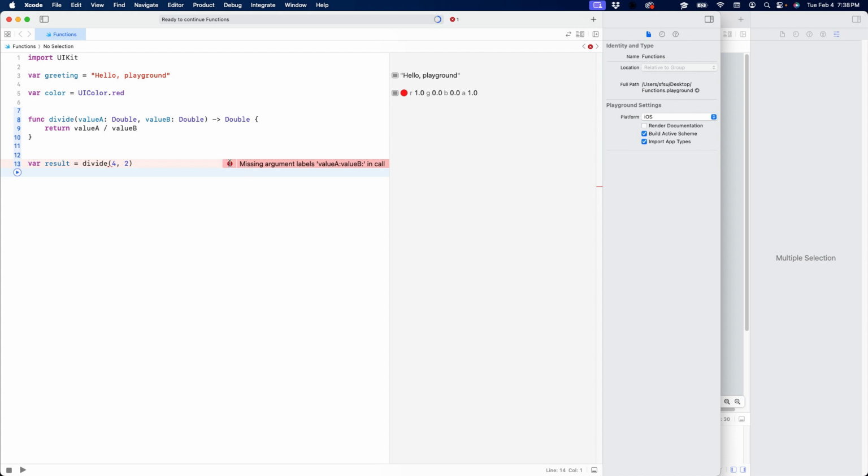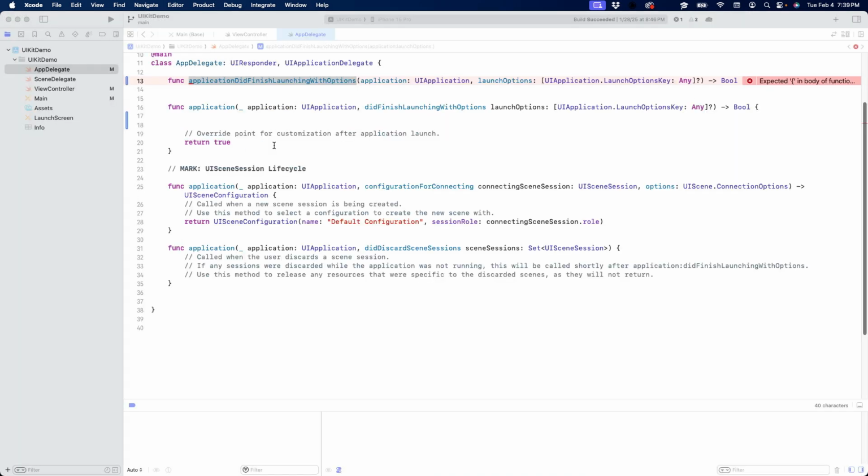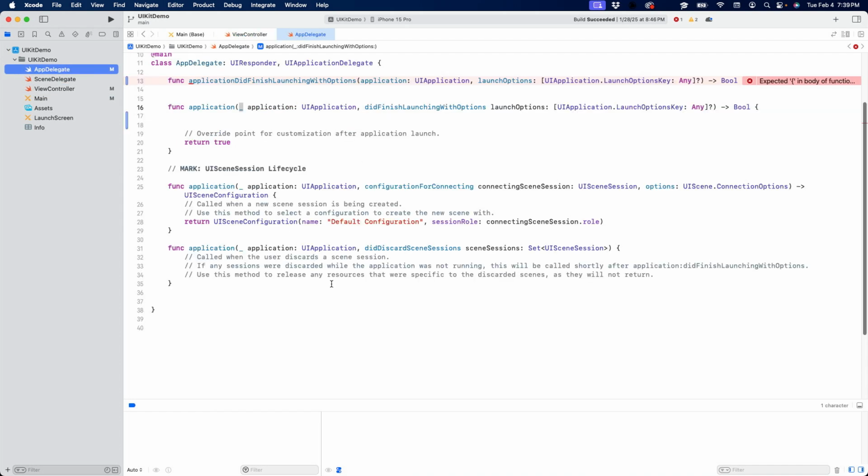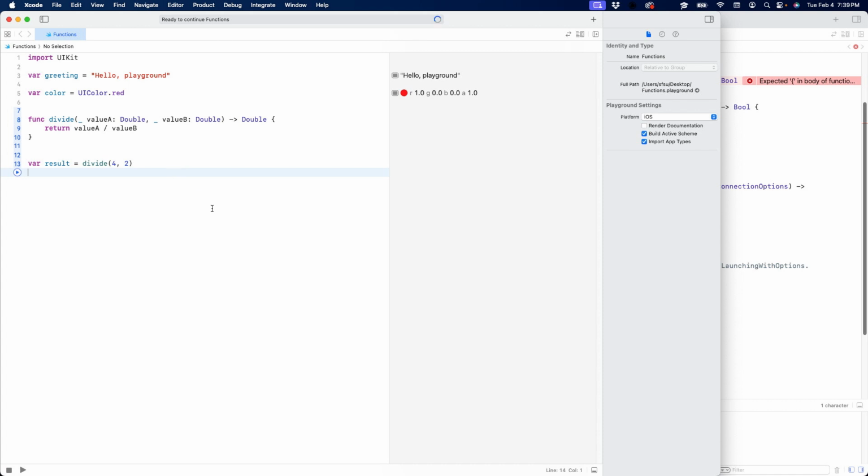So I really wanted it to read like this right now, though, because that's how you were used to it from maybe other languages. So how do we make this divide function behave like another language? So here we see the underscore. So if we add the underscore, all of the errors went away. I can click here, execute, and we have the result too.